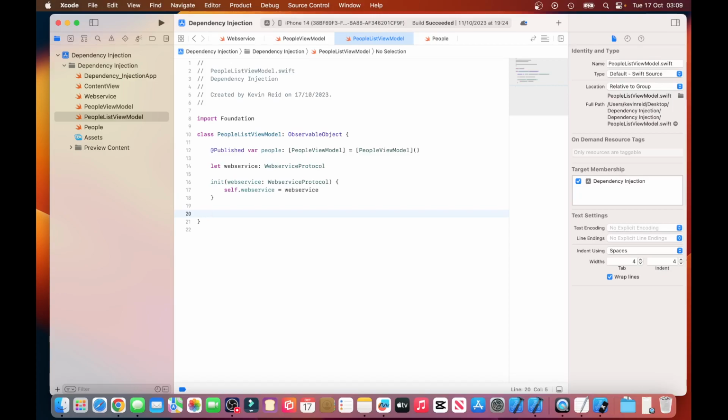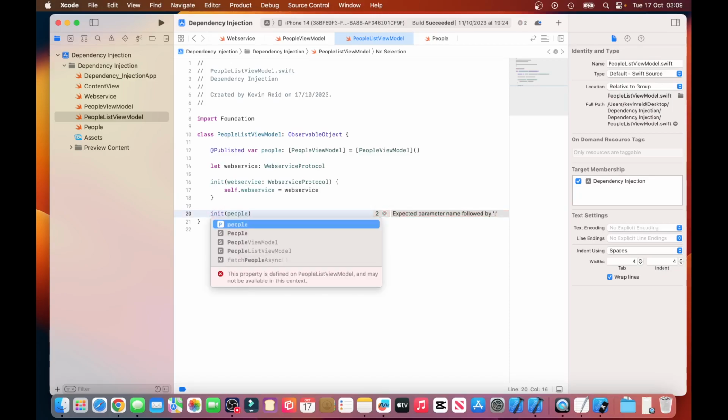The next thing we need to do is to create another initializer to initialize the view model with an array of people. It's people.